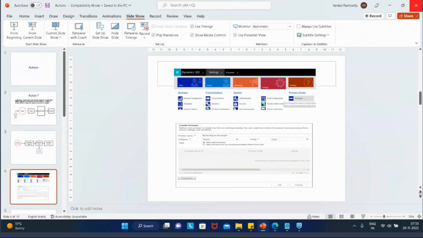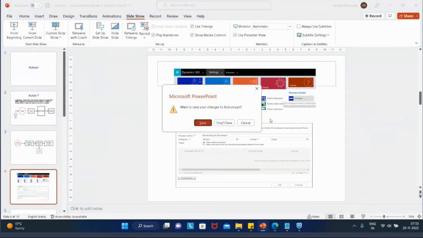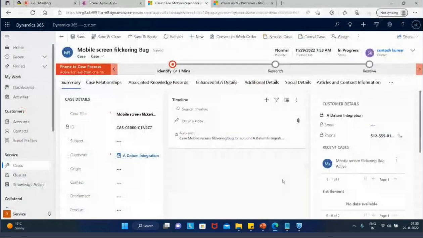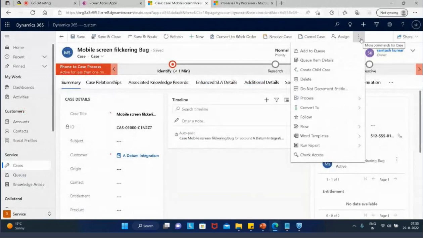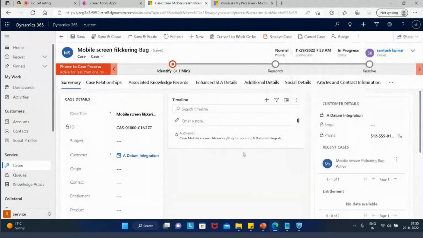I will share these two presentations, dialogue and action. Try it yourself. Dialogue, however, is deprecated. I don't think we can perform it. Under process, there's no dialogue at all. And there also no dialogue. But at least you try the actions. Any questions on action?